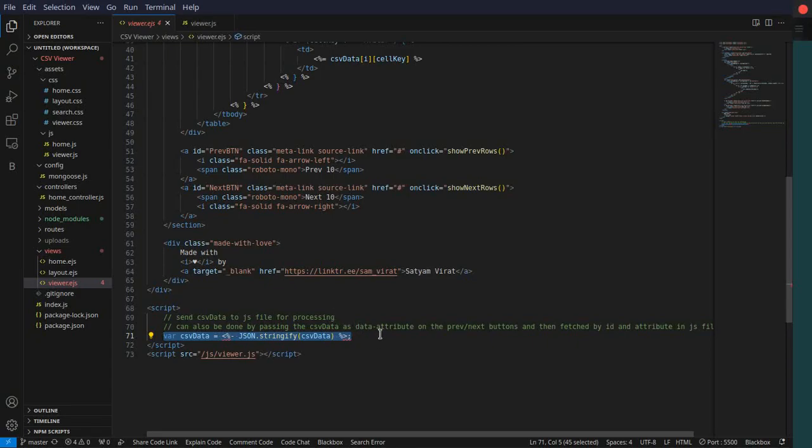It was a short and simple method. Otherwise, we could have used a data attribute.